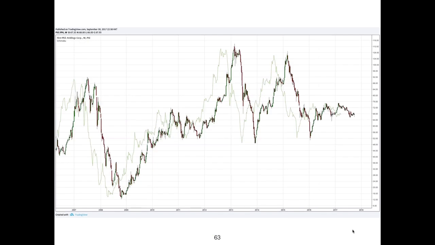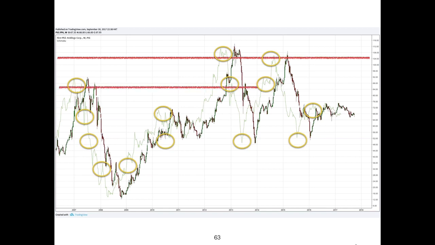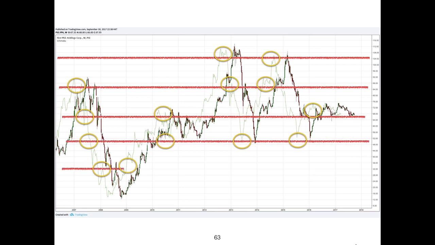Another function of the Chikou Span is to define ranges. So here are the Chikou Span tops and bottoms. These are the areas where the Chikou Span made reversals. Again, these are just reflections of prices. I'm just showing you how we can use the Chikou Span alone to determine ranges. So just connect the points of the Chikou Span horizontally. You get a series of lines that lock prices within an area and where prices tend to bounce against.